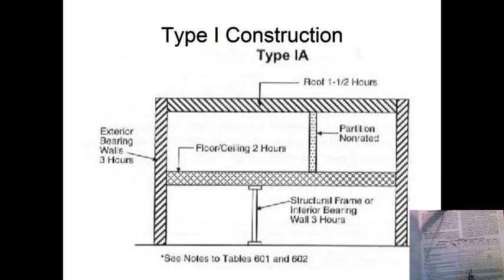If I can get a little closer, you can see that. You have a B or BC. B means except in group F1, H, M, and S1 occupancy, fire protection of structural members shall not be required, including protection of roof framing and decking, where every part of the roof construction is 20 feet or more above any floor immediately below. So if we're at 20 feet or more, the fire retardant treated wood members shall be allowed to be used as unprotected members. That means if we had a ceiling height of 20 feet, then it wouldn't have to be as protected.